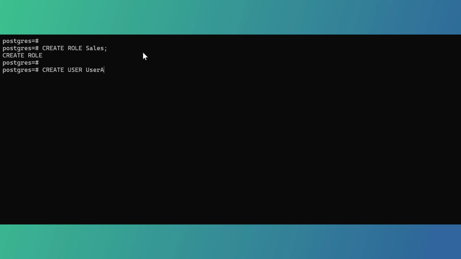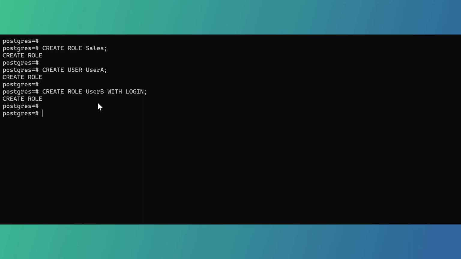So we can use create user A, which will create the user A. There's another way of creating a user. So let's create user B with the new way. Create role user B. Now we use the create role statement to create user B. Now remember, a role by default does not have login privilege. So if you create a user like this, you have to specify with login. Then this command is essentially the same as create user, right? It's two different ways of creating users.